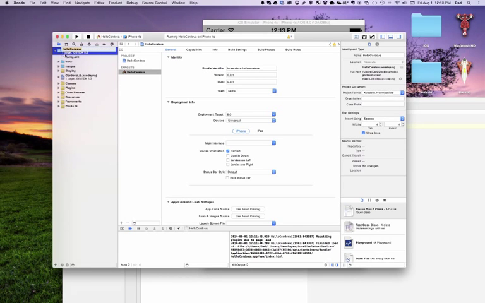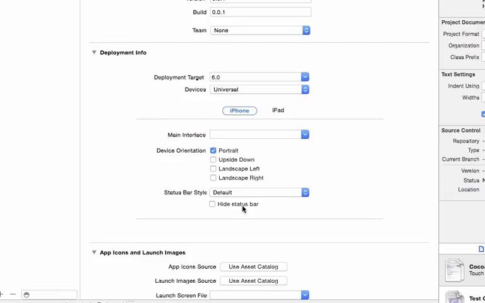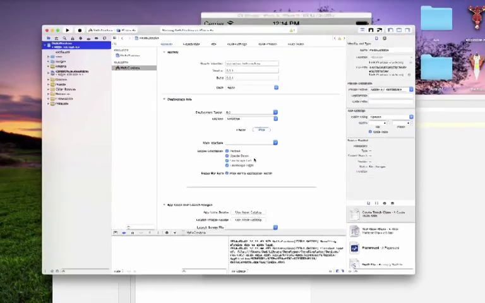Under the main files, I select the topmost file, which has all the summary data. And there's a couple of things I want to do. First of all, I want to select under the general tab, I want to select hide status bar. That's the first step I want to take. You'll see that with the iPad that you also want to hide the status bar during launch. For some reason, this is already set to being checked when you build your application with PhoneGap.